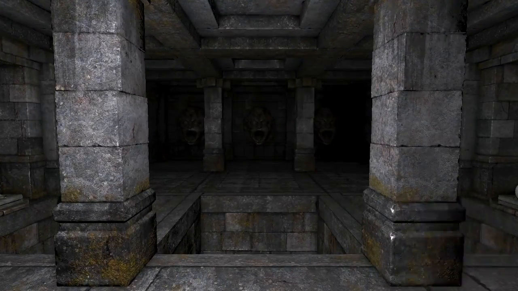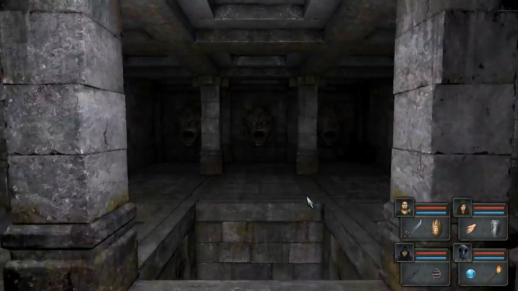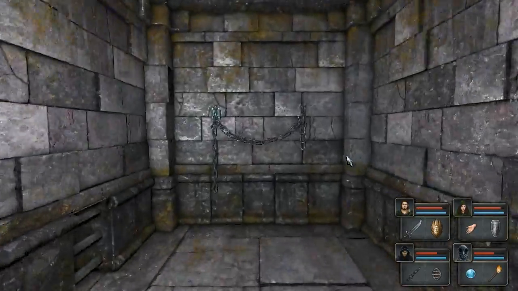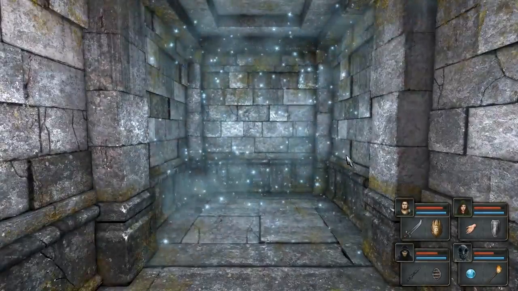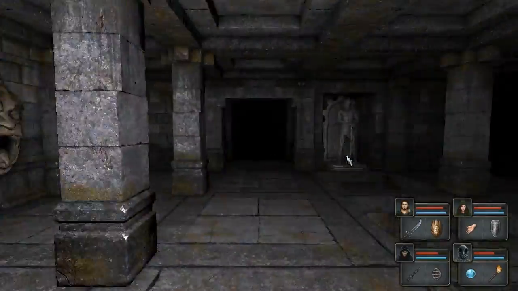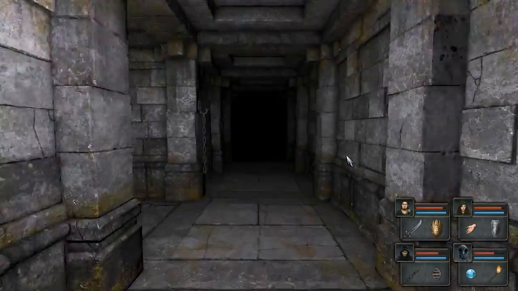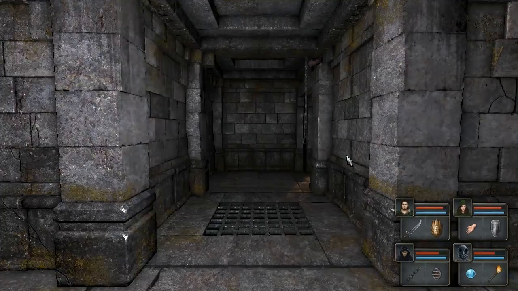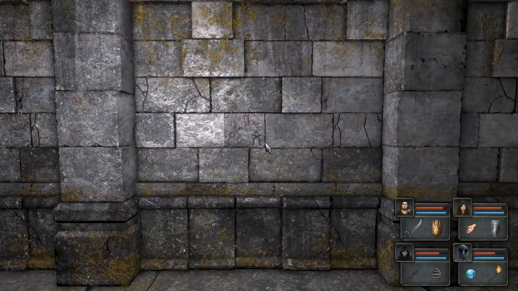Alright, now we've got a nice little pit right here, which we are going to do some falling down. This place has nothing, sadly, but you know what? I really like mapping things out, so that is what I do. This will take you back to the other side, and we could go down the stairs, but we are not done yet. There is still a little bit more to get done here, which I believe is right here.